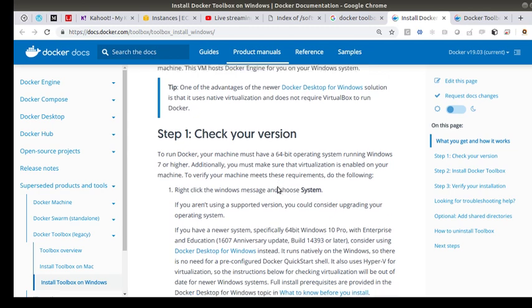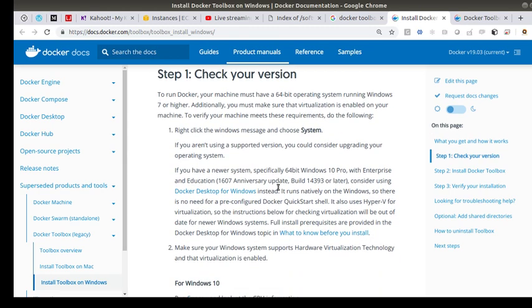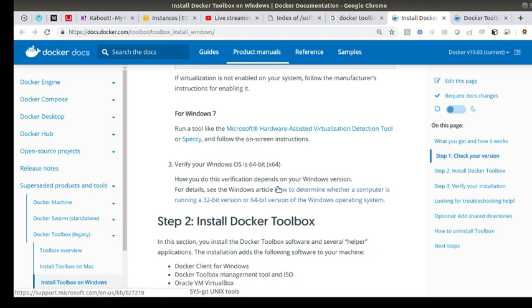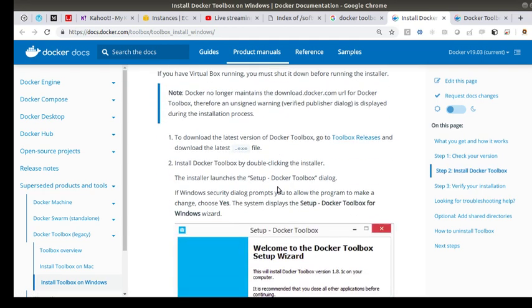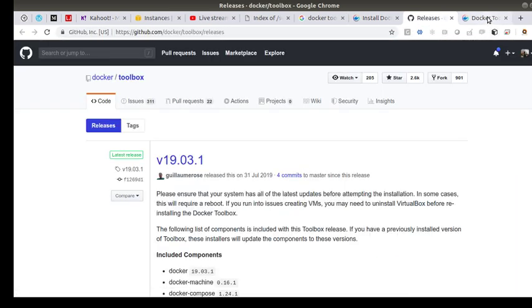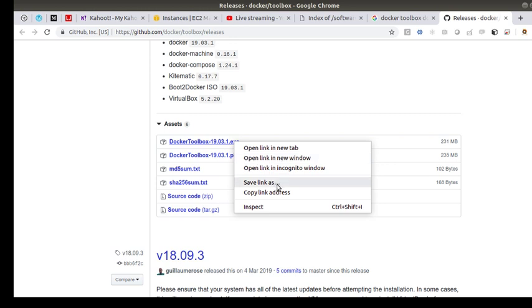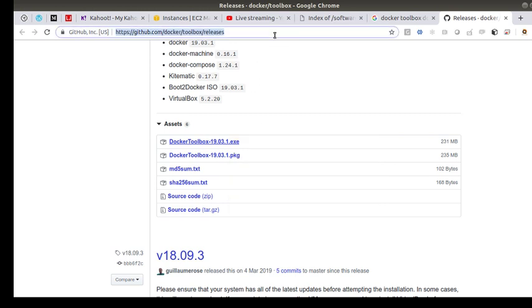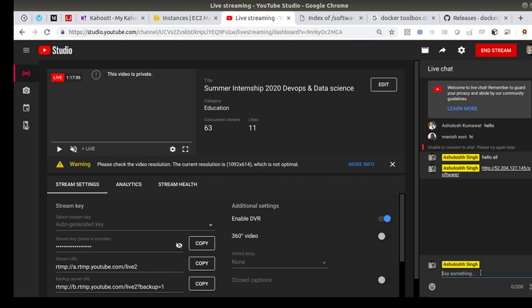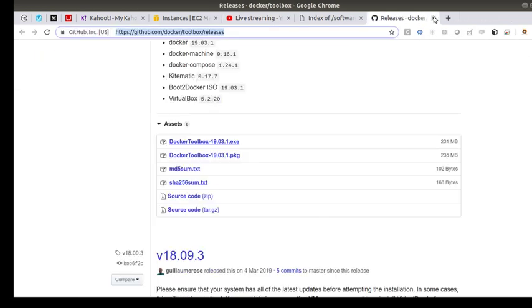So that software you can also use. This is the Docker Toolbox release GitHub page, and this is the link where you can click on setup Docker Toolbox 19.03.exe. I'm also giving this URL in the chat window in case you want to download it from here. So any of the sources you can use. I've shared both the resources.